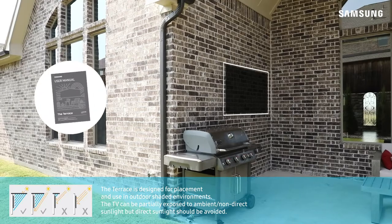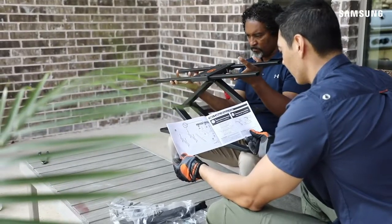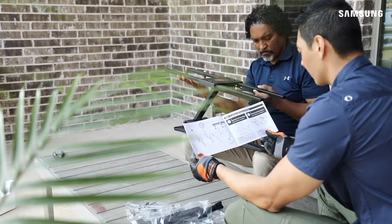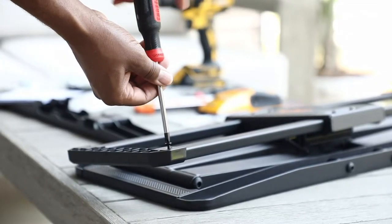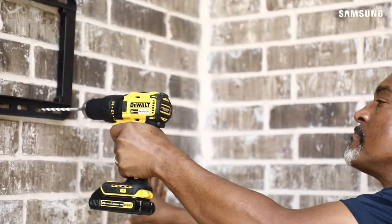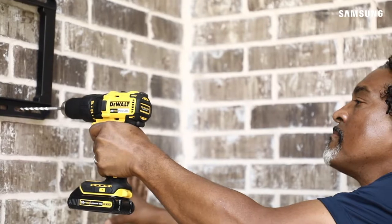Please refer to the user manual for detailed requirements. Carefully review and follow all safety precautions detailed in the mounting bracket instructions. This includes mounting the bracket securely to prevent it from falling, and carefully determining where to drill or screw into the wall to avoid all wiring and plumbing.